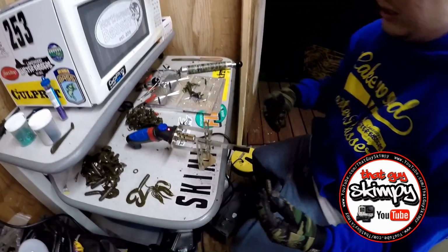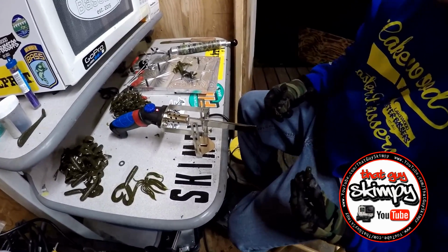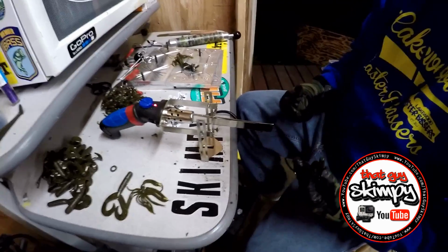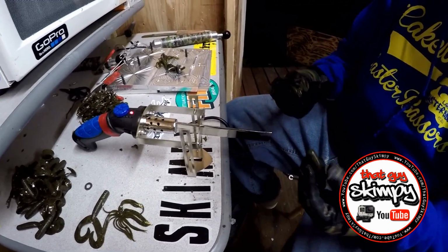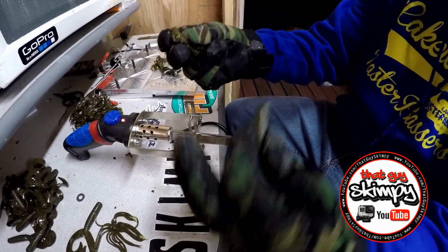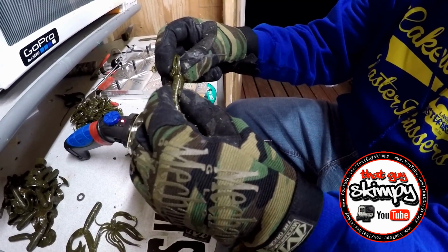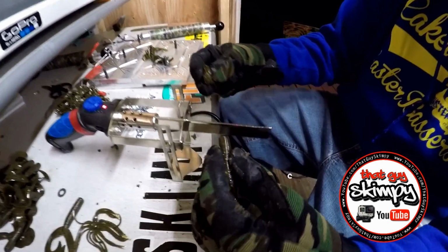Alright, so what we have here is a hot blade that I got at Harbor Freight, and as you can tell, I don't know if you can see the smoke coming off of it, but it's pretty hot. And what I'm going to do is melt this side, and bring them together, and hold them for about 5-10 seconds.